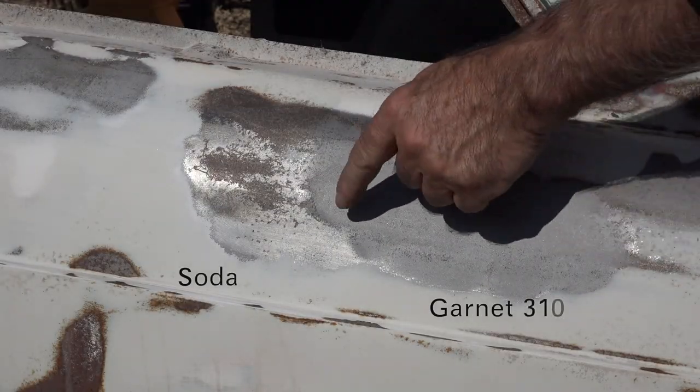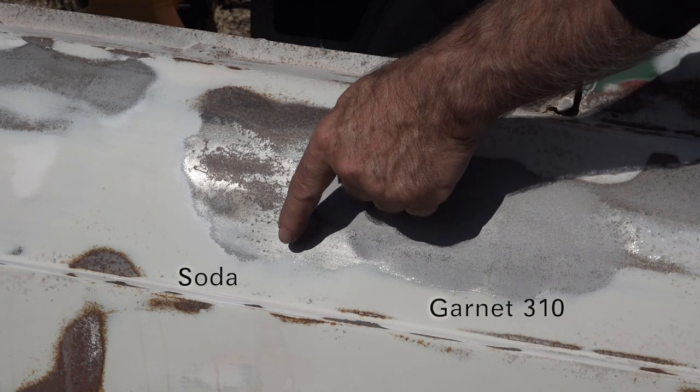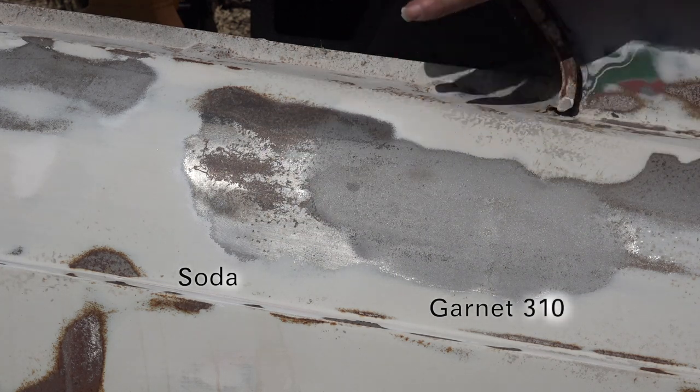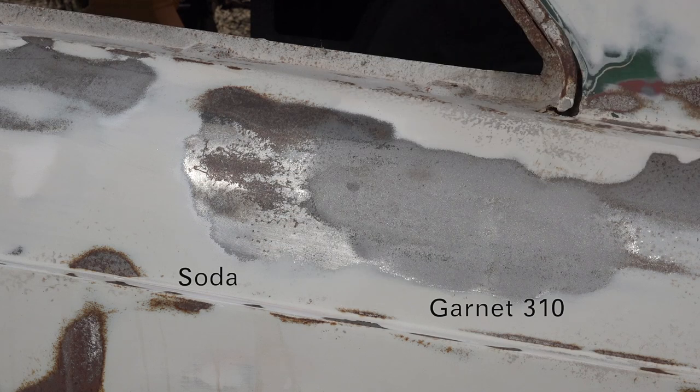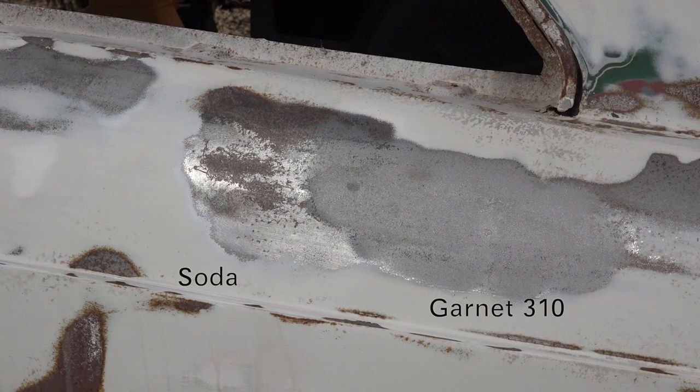You immediately see the difference. This is soda and this is garnet. And with soda, the metal shines because it didn't attack it. It just took the surface paint off, but it didn't take the rust off, as you can see. So that's the difference. So I prefer garnet to blast a car.